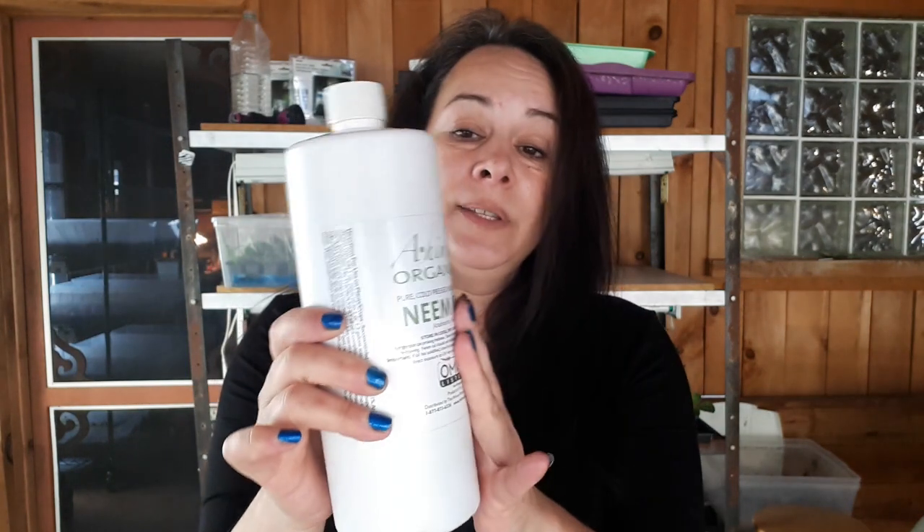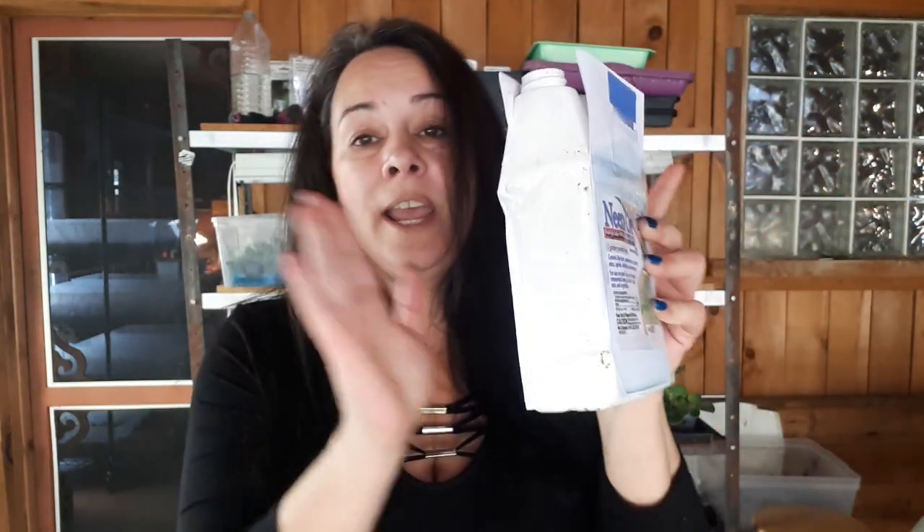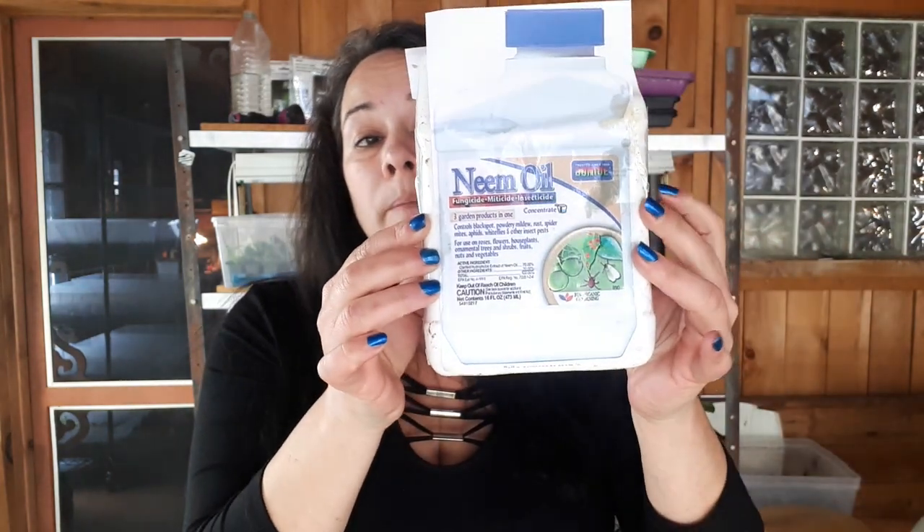I hate this liquid stuff because the thick version has worked every time I had an infestation — going back many, many years. I would treat with neem oil and always got rid of the pests. After I stopped finding the thick version it was no longer findable, and every single time I used the liquid bio neem products I did not get results. I always ended up having to use chemicals and the hard stuff, and it really sucked. So I very much dislike this liquid product.